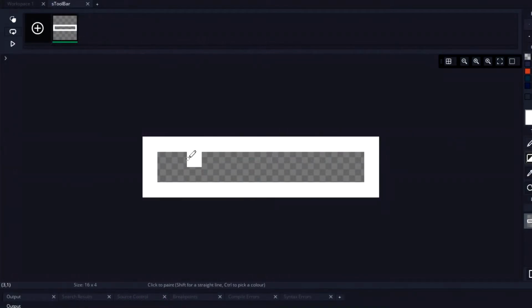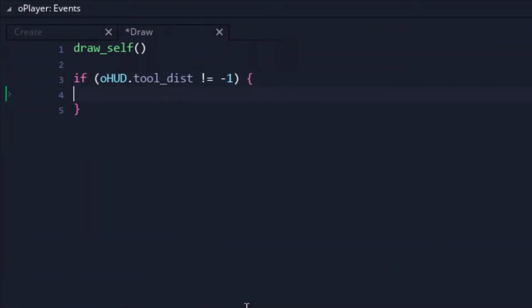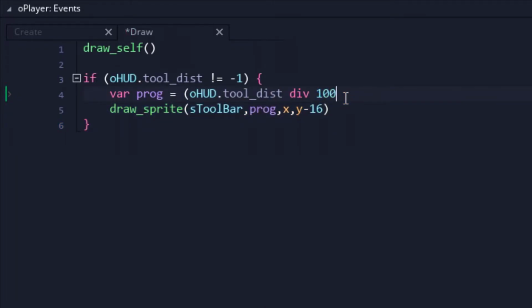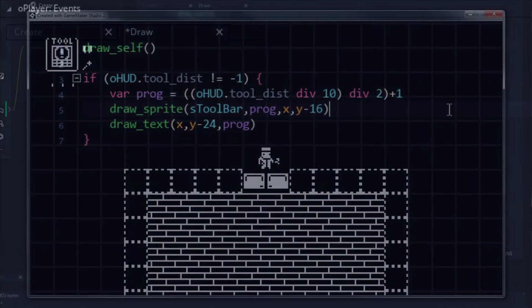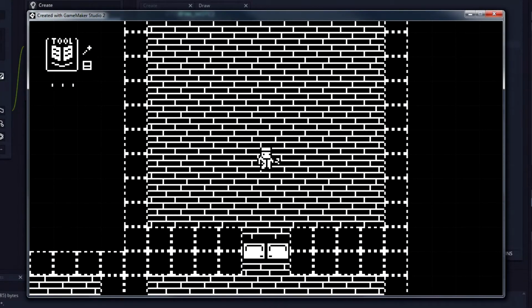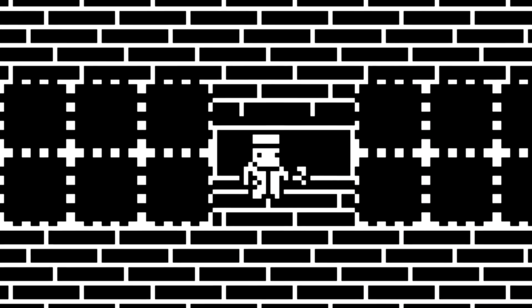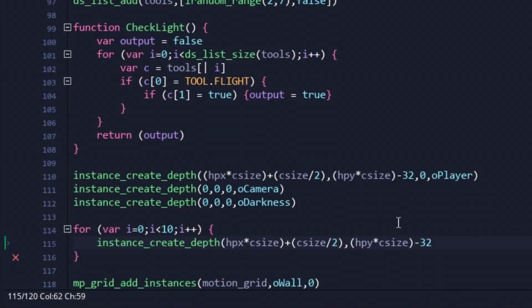Next, I drew a little progress bar sprite, broken up into 5 segments, each segment being filled per image index. Then in the draw code for the player, if the tool distance check has been activated, that bar is drawn, and the image index would be determined based on the percentage data taken from the tool distance. And yes, having to convert that percentage into an index number took some mathing. Eventually I got it, and we now had a visual version of the percentage numbers displayed above the player's head, which again would only show up with the right tool and within tracking distance of a hotspot or the ghost itself. And for the sake of testing, I had all the current tools spawn near the player.